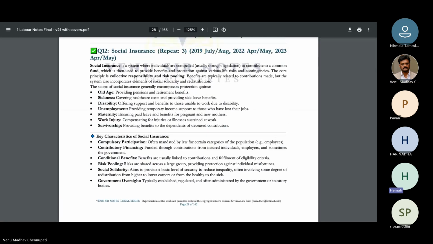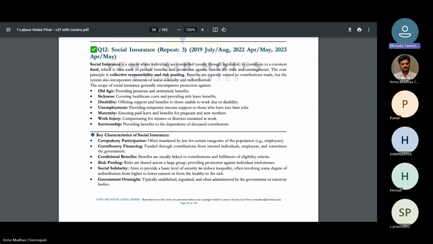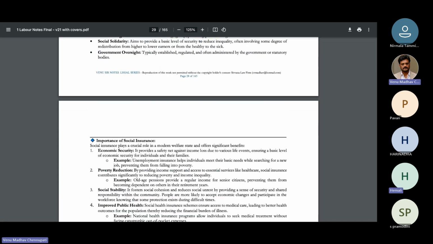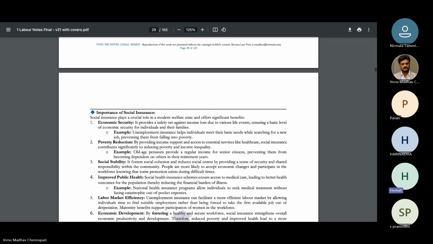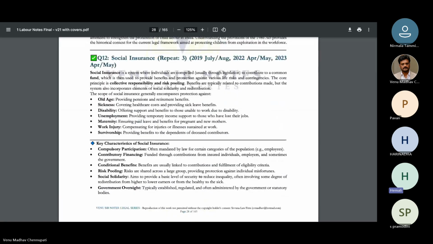So the scope of social insurance. According to me, social security is a wider concept, whether it's provided by the government or by a private establishment. Social insurance is particularly a fund. Correct. That is exactly what is written next: in relationship with social security, it is a significant component of the broader concept of social security. What you said is the same as what sir wrote.